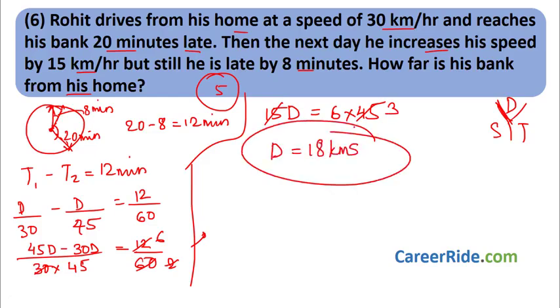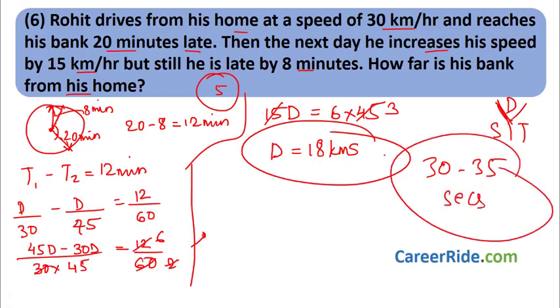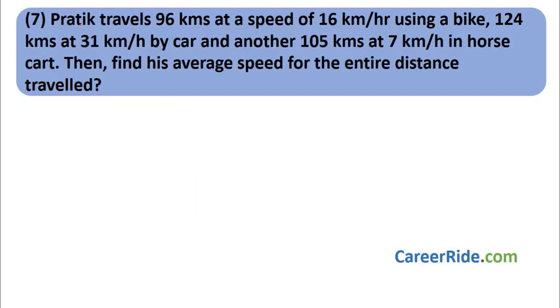See how you got it? In the exam, with practice, you will get this answer in hardly 30 to 35 seconds, right? If you practice hard, if you practice enough, within 1 minute you will be able to solve any sum related to speed, distance and time. Moving to the next question. Question number 7.